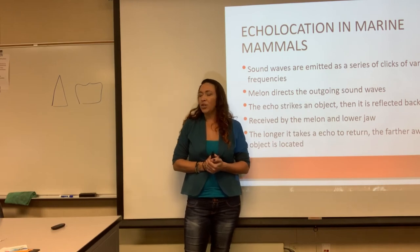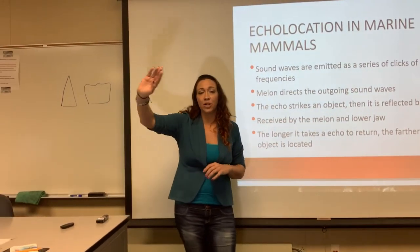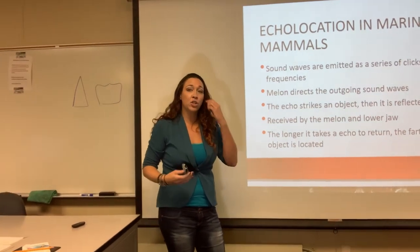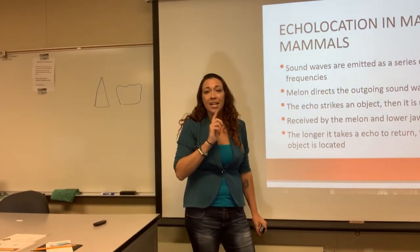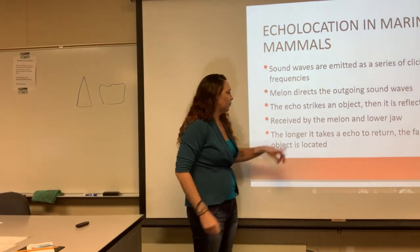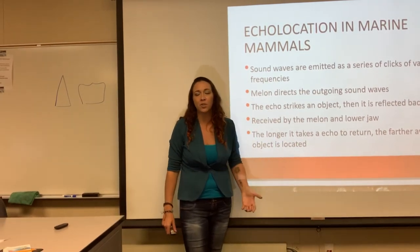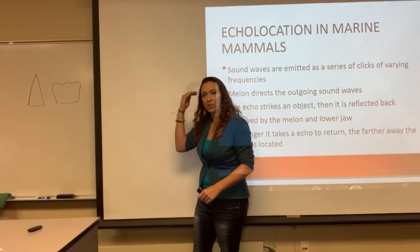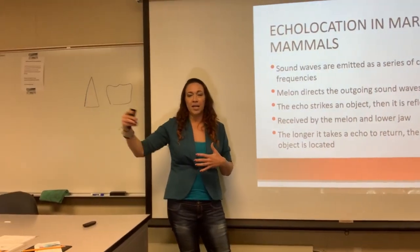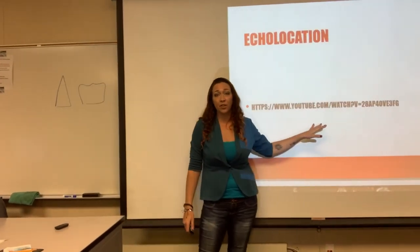Essentially what they're doing in echolocation is sending out a series of sounds, usually as little clicks and ticks — you've heard dolphins talk. They're sending out sound frequencies in the form of waves, and sound travels in waves through the water. As those waves hit something, they bounce back. The sound travels until it hits something and repels back, and they pick that up in their lower jaw. They send out a series of clicks; the clicks travel, hit something, bounce back, and they pick up the vibrations in their jaw, which sends a signal to their brain. The longer it takes the signal to come back, the farther away the object is — so they can tell how far away a target is and whether it's worth going after.